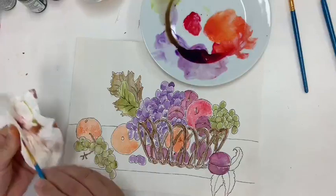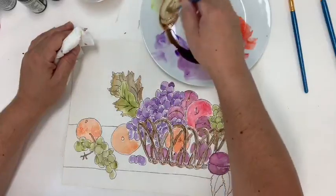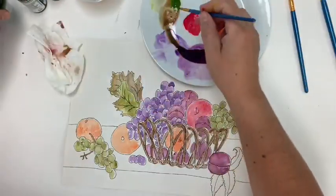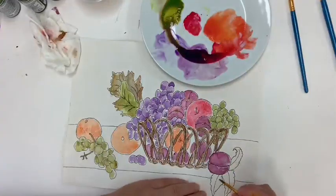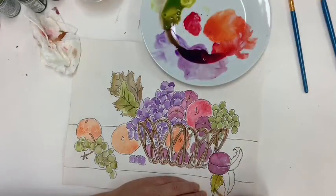Okay. All right, whoops, and I forgot the green here, so let me get this green. Let me put down a little bit more green. I forgot those leaves. Whoops, okay. All right, so let's get these leaves real quick. Forgot that. Okay.